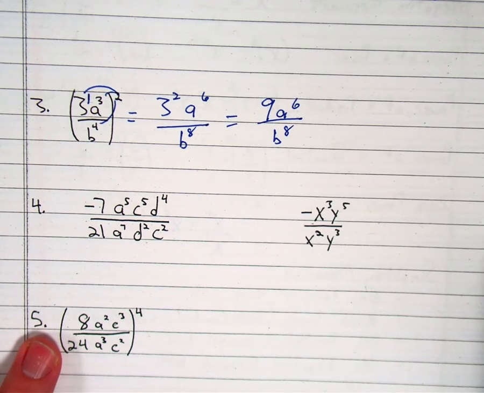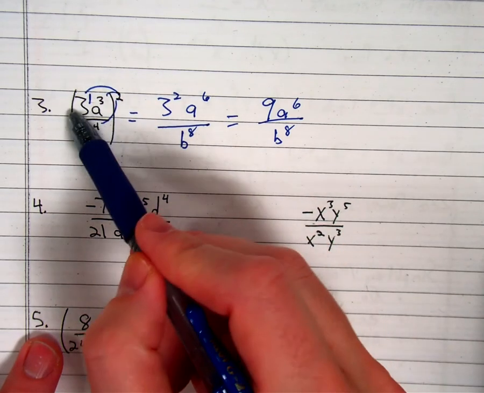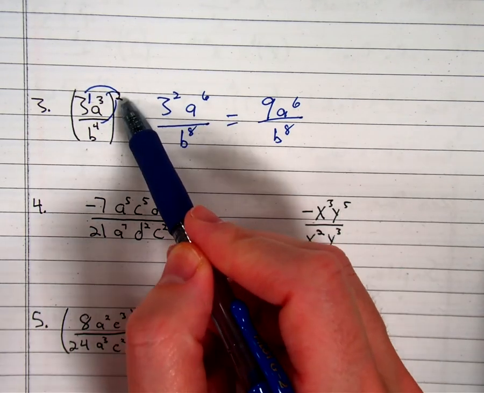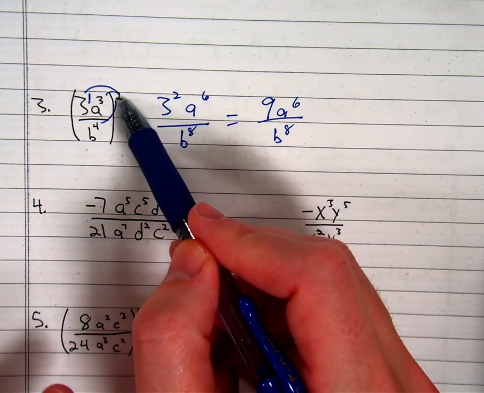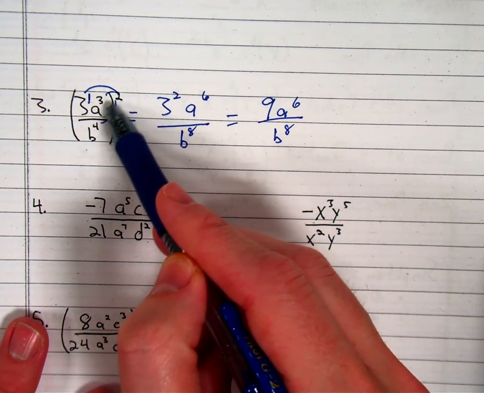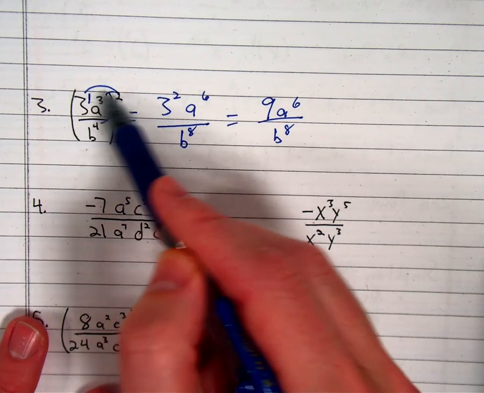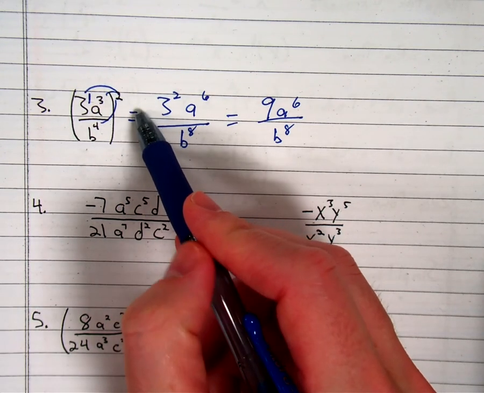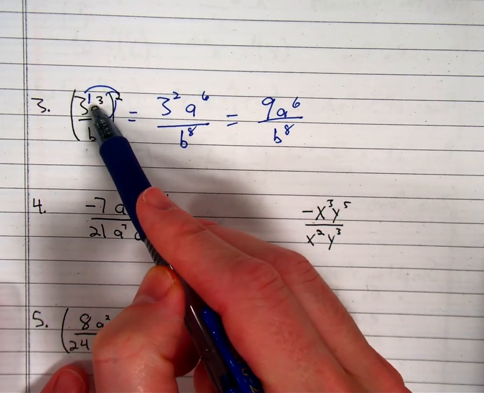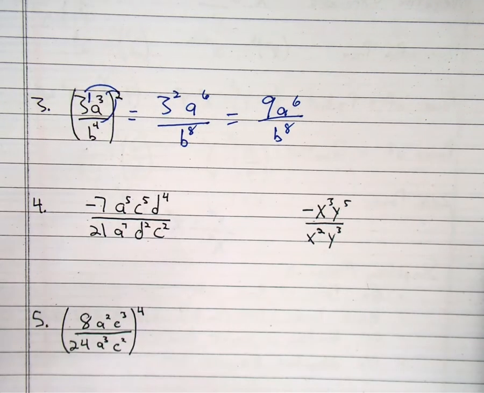Okay? Now, kids will get messed up because they think they're just taking the 2 to that 3, and then they think, oh, well, I'm just going to add this, and it's going to be a to the 5th. You're actually multiplying. Or the other thing kids will do is, oh, I multiply the numbers. A to the 3rd squared is a to the 6th. 3 times 2 is 6. So then I must multiply here too. You're multiplying the exponent. And the tricky thing is, if there's no exponent, it's really a 1. So when it just said 3 with no exponent up there, it's really 3 to the 1st. So that's kind of tough to remember.